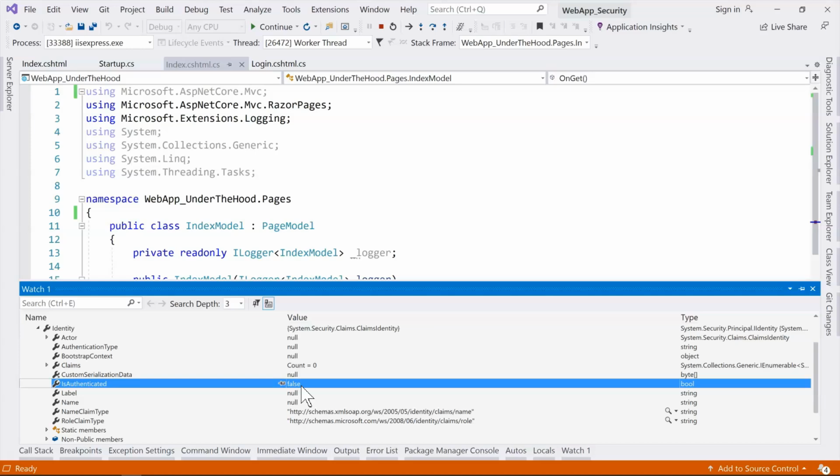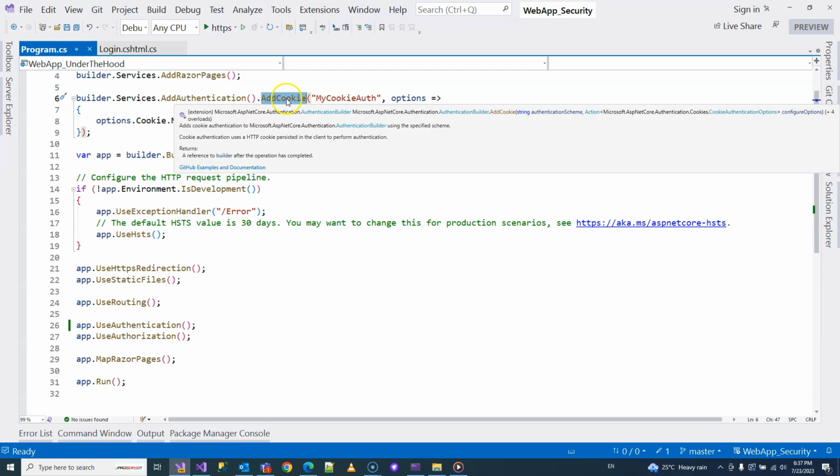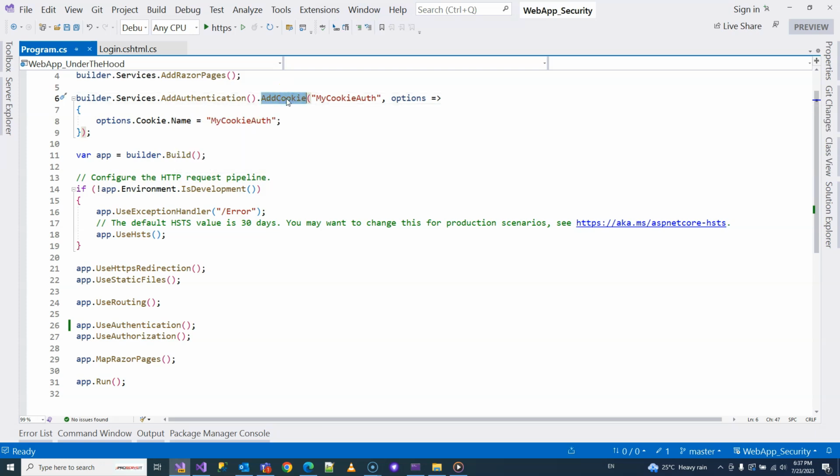Well, we know that what actually interprets the cookie is the authentication handler that we injected into our pipeline. It is right here. We have this cookie authentication handler injected here, but it's not working. Why? As we mentioned before, there could be multiple authentication handlers, multiple authentication schemes inserted into the services collection. So the authentication middleware has to know which authentication handler should be used to decrypt, deserialize and authenticate which cookie. To do that, we have to specify the authentication scheme name, which is provided in each and every one of those authentication handlers. Currently, we only have one, but still we need to specify that this is the one we want to use.